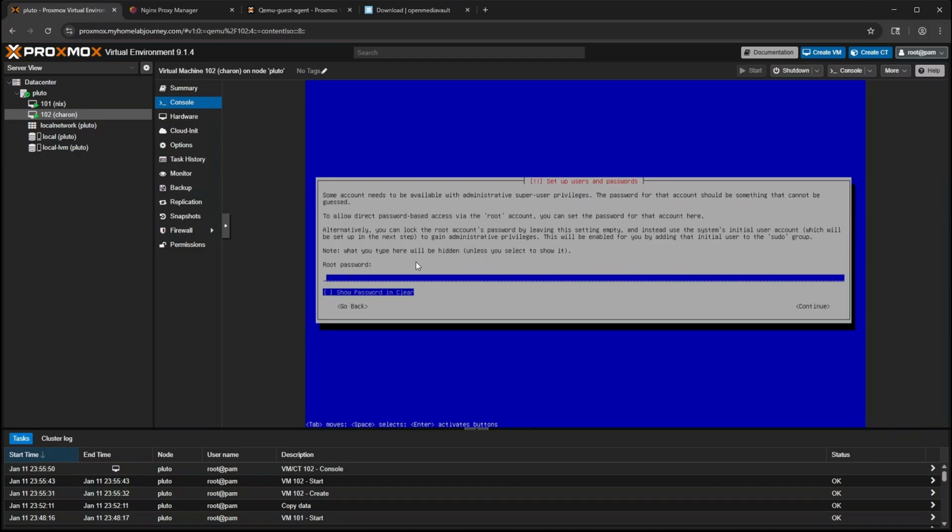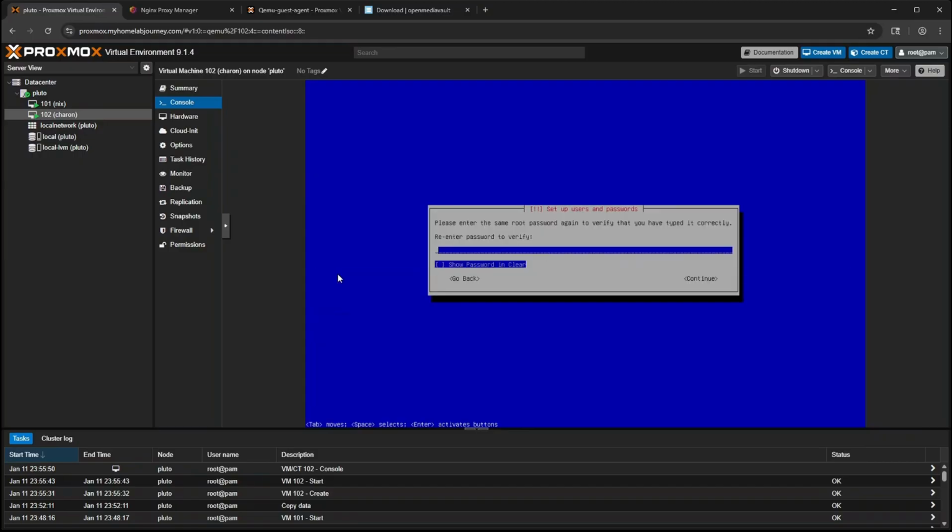All right, root password. Let me generate something with my password manager. Password generated. Can I copy paste into here? I doubt it. No, I cannot. So I will have to type it in. For my passwords, I always use random passwords for each service, and I try to never reuse any passwords anywhere. I highly advise doing it even if it's inconvenient, like in this case where I have to type in a 20-digit alphanumeric value. Okay, password typed in. Let's go ahead.